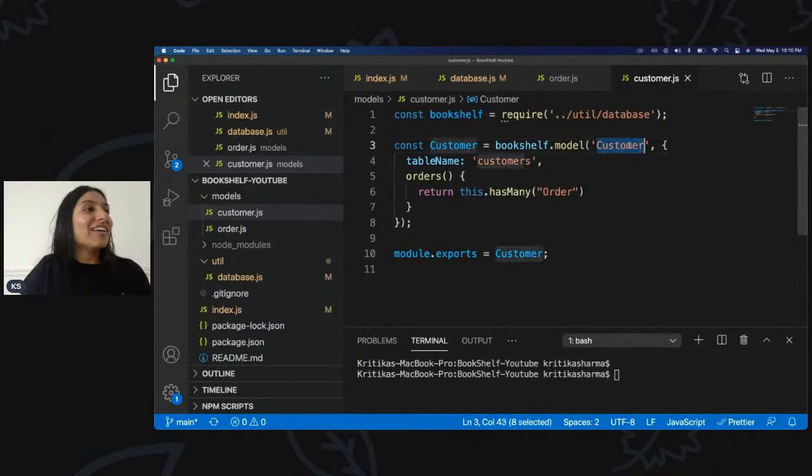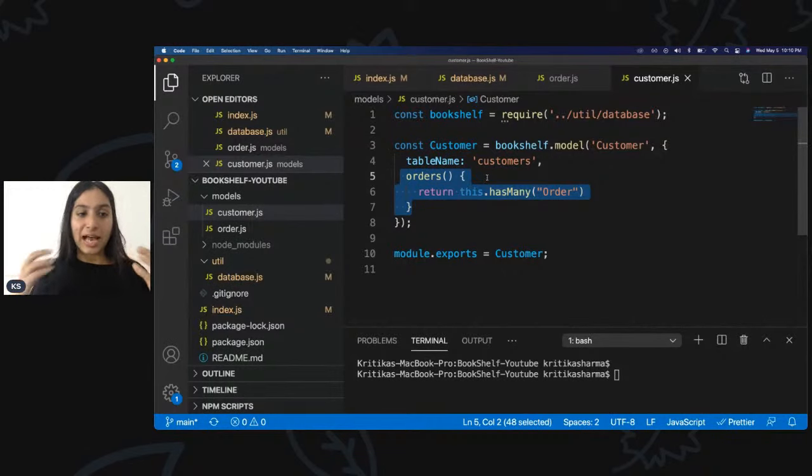Awesome. So I put my model name here, and the second parameter is an object. In that object, I define the name of my table, which will be customer, of course. Now I also have to explicitly define any relationship with any other table that I want my customer table to have.